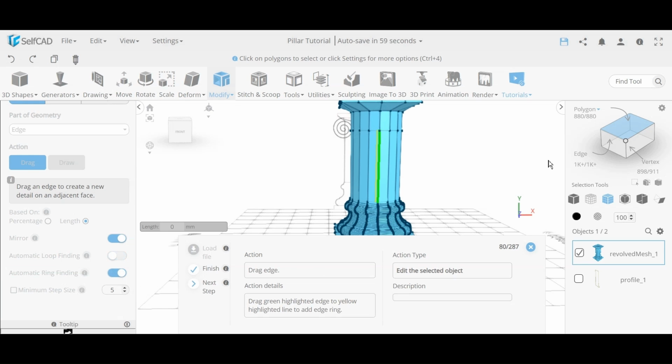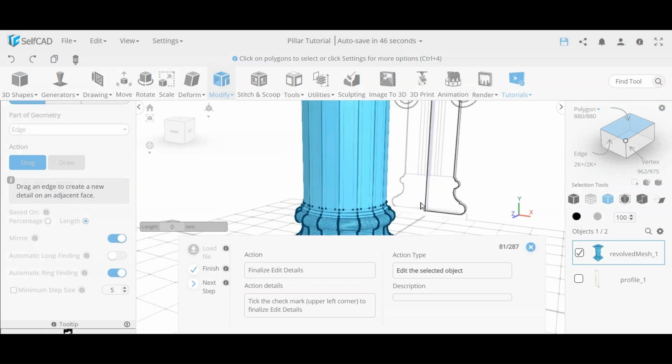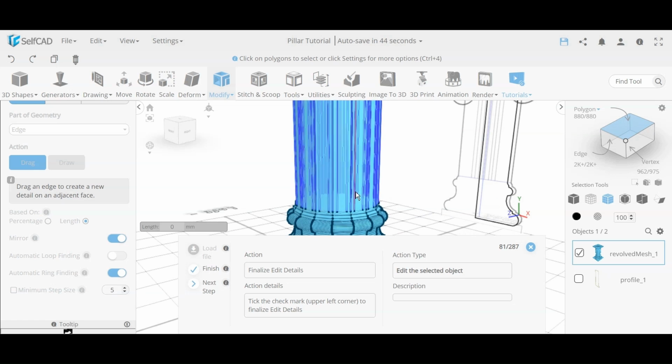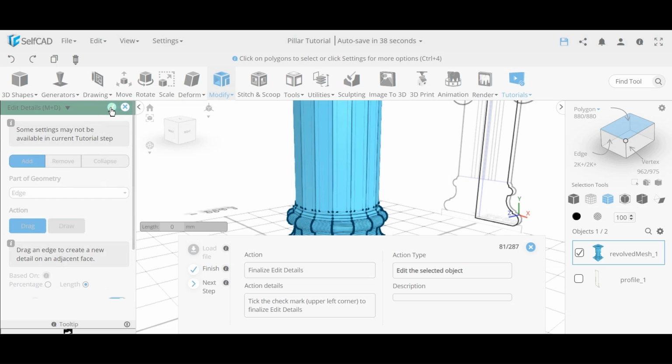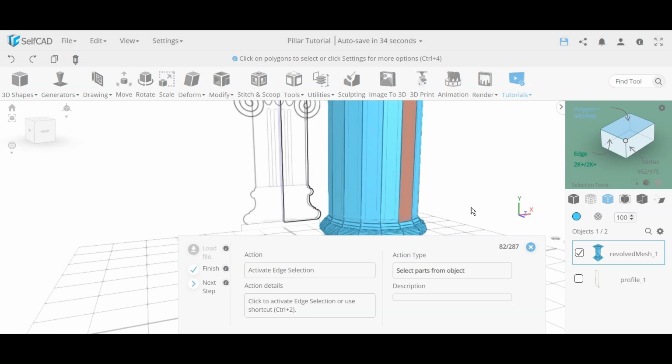So the same concept we have in edge selection, there are rings and loops. Here we do rings. But look what's going to happen over here. This finds it. I need to click just on this one and move it here. And it selects rings automatically. The entire shape has added rings, because look, the automatic ring finding finds rings throughout the entire shape. And this is really incredible how much time this saves. Look at the face structure we created over here. It's really incredible. Now we're going to go to edge mode.